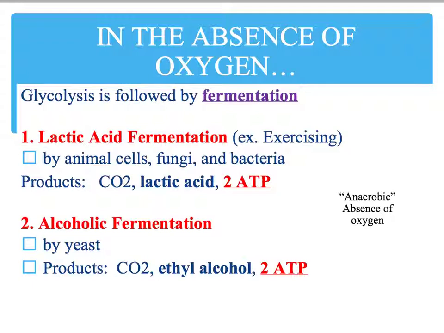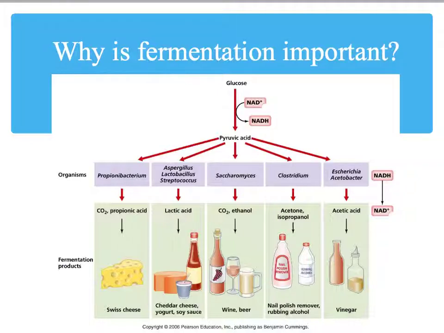In certain situations, cells do not get enough oxygen, so they switch to another process called fermentation. We have two types, lactic acid fermentation and alcoholic fermentation. They both produce 2 ATP molecules. This happens in the absence of oxygen, also called anaerobic conditions. The process of fermentation done by certain organisms such as bacteria, yeast, and fungi can be of benefit for humans. Some of the products they make for us include cheese, yogurt, wine, beer, and vinegar.